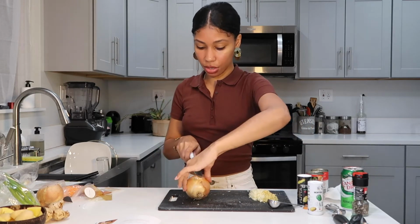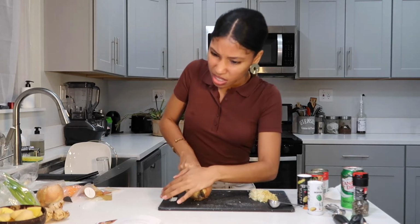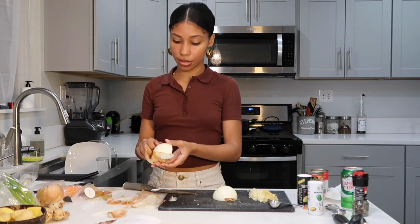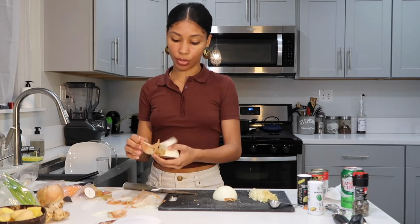I've minced the garlic and ginger, and now I'm gonna dice the onion. Cut it right down the middle because it needs to be diced. If I'm not mistaken, that's what it said. Pro tip to cutting onions: if you wear contacts, your eyes will not get watery.